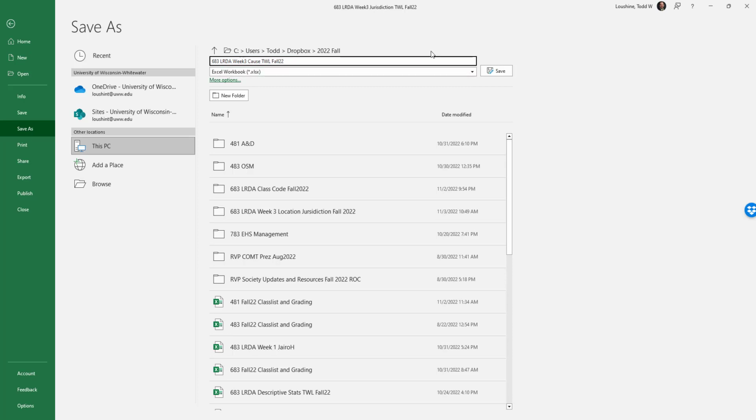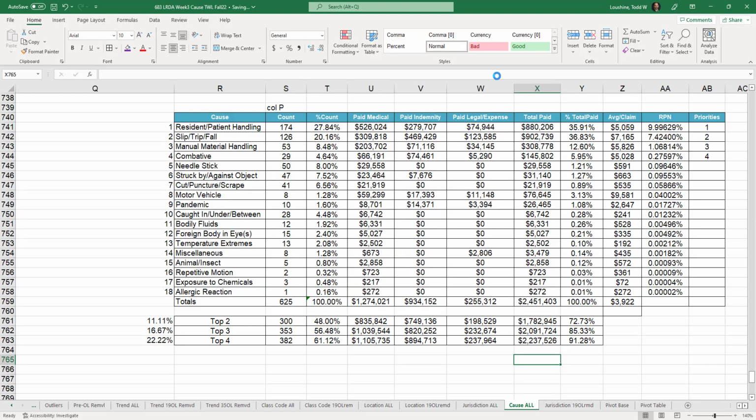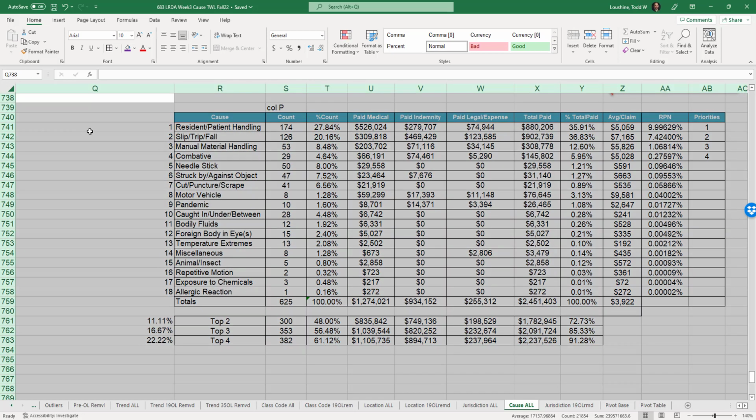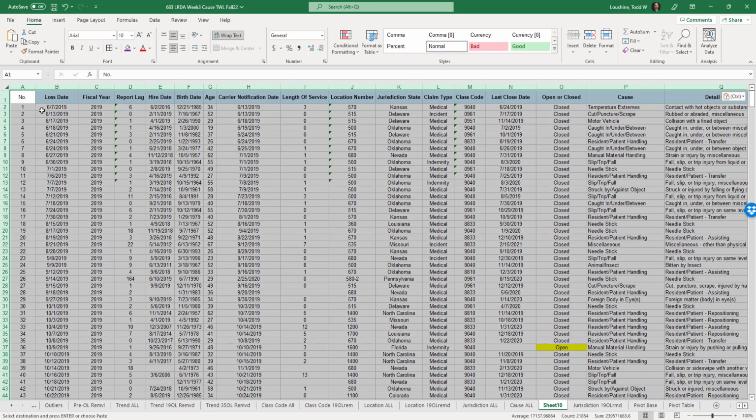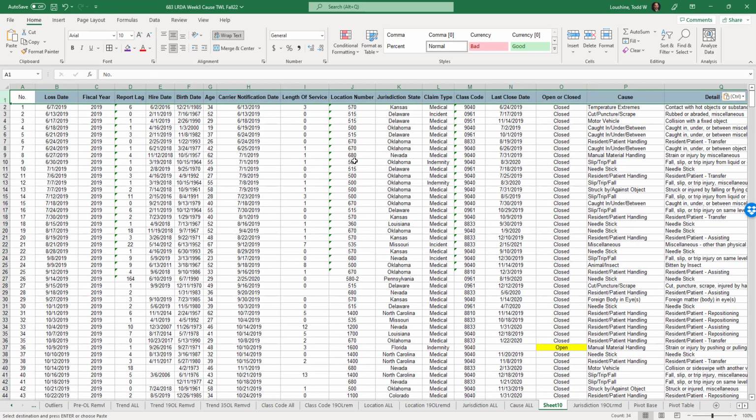We're just setting priorities. That's all we're doing right now. And then we'll start looking at cross-referencing causes and location or job titles. All right, so let's copy this over. Copy to a new tab. And just as before, this is going to be with outliers removed. We're going to see how much it changes.